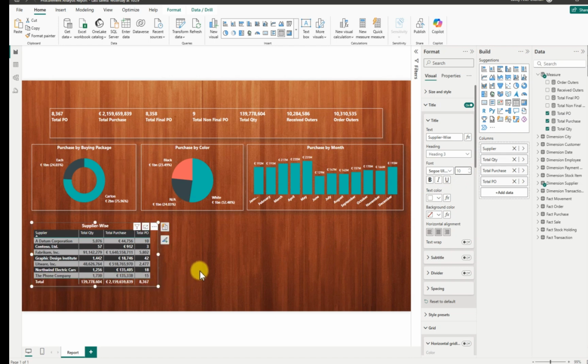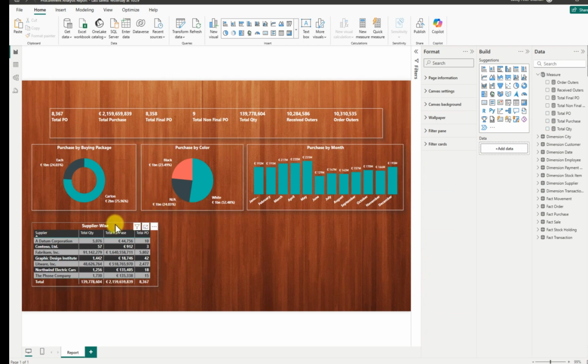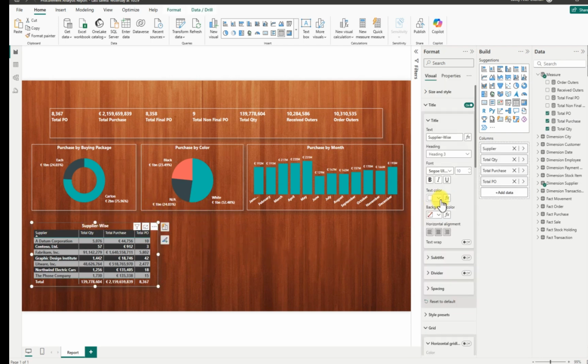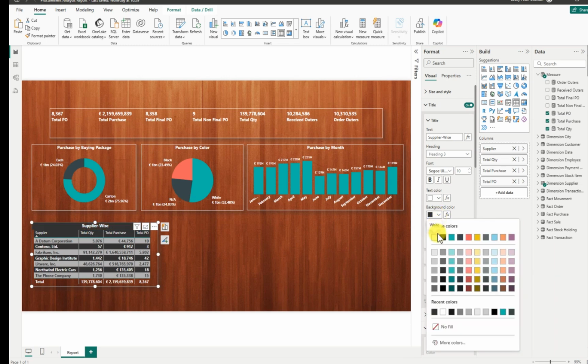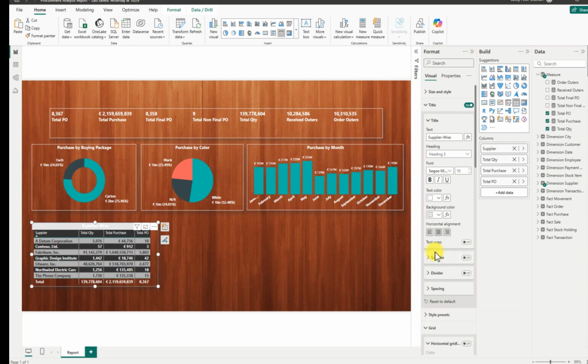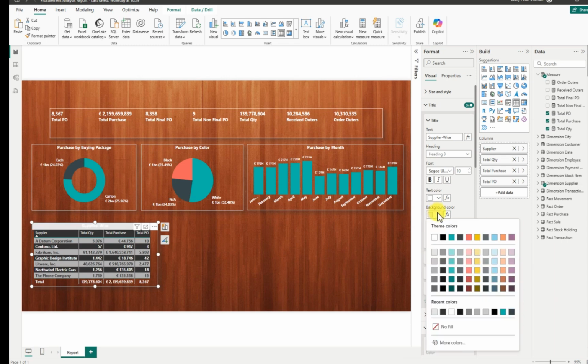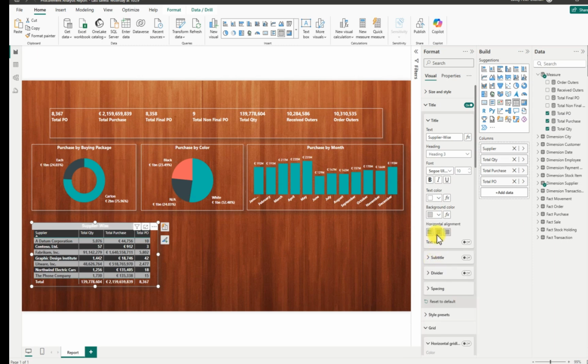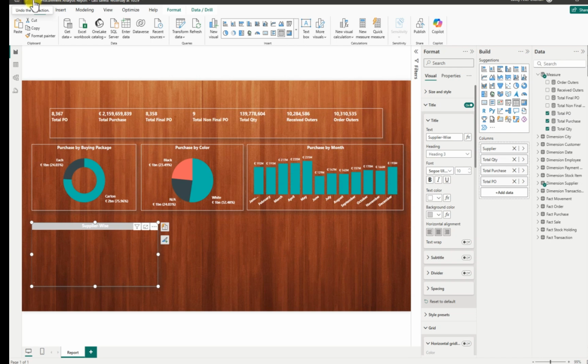So we have the first table. Now I don't really like the way the header is, so let's give it a background, and let's have the background to be this. Oh no. Let's change the background to be something like this. No. So definitely let's make the background white. No. Then I have to undo. And let's leave the background the way it was before. So that should be the best thing for us to use.